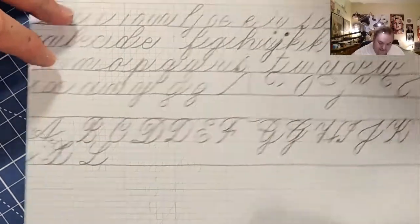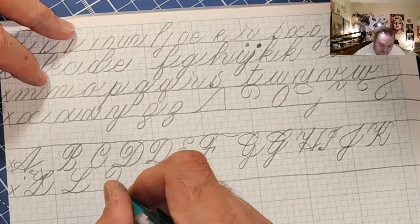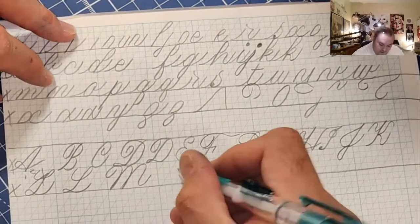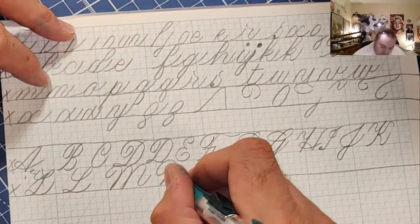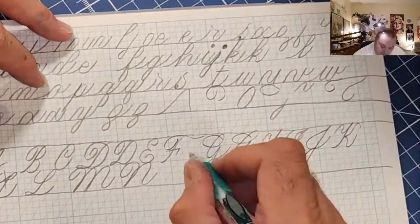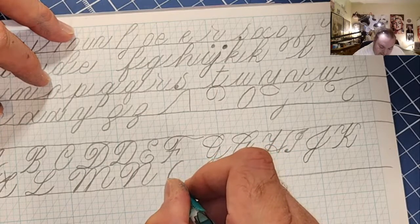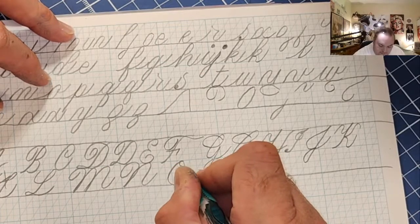Not like that. Alright, the M is an overturn, spiraled overturn, into an overturn, into a compound curve. The N is a spiral into an overturn, into a compound curve. The oval is a start in the middle of your letter, come out and down, touch the baseline, curve around, come back up, and spiral out.